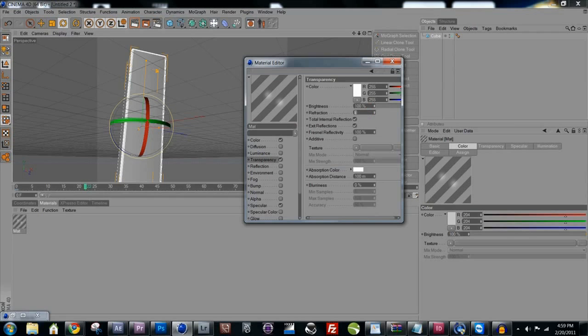So refraction is actually the distortion of light that goes through objects, and glass happens to be something that we very much notice this with. So glass, I believe, has a refraction of either 1.2 or 1.5, and I'm just going to use 1.2. And so that's the sort of distortion that happens.